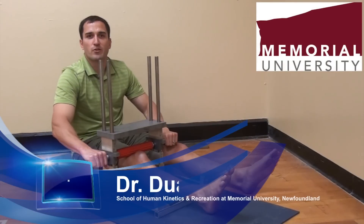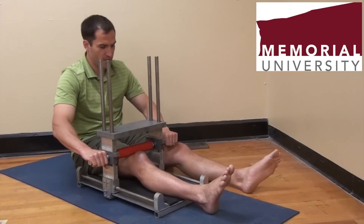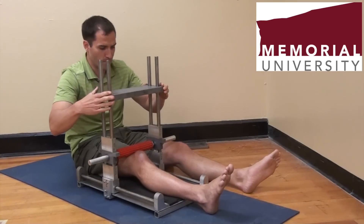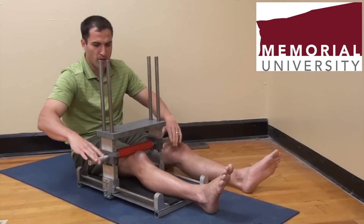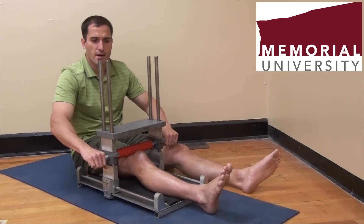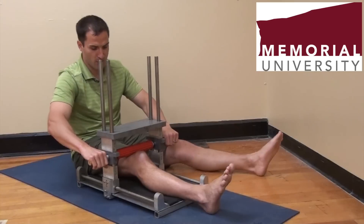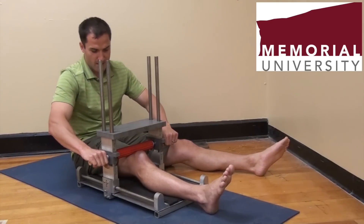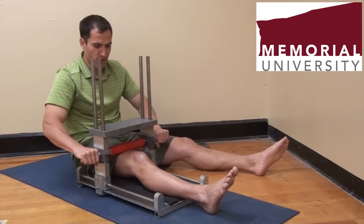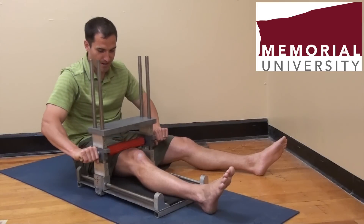The device was made by Memorial University's Technical Services. As you can see, I have my leg inserted into the device, and there are different plates that we can add on to increase the amount of pressure over somebody's leg. Many times throughout the experiments, we would use a metronome in order to control the cadence at which we would roll the massager over the individual's muscle group. Here I'm going to roll from distal at my knee to proximal right up to my hip joint at a nice slow cadence. You can see how the roller massager goes nicely over the muscle at a very nice constant pressure.